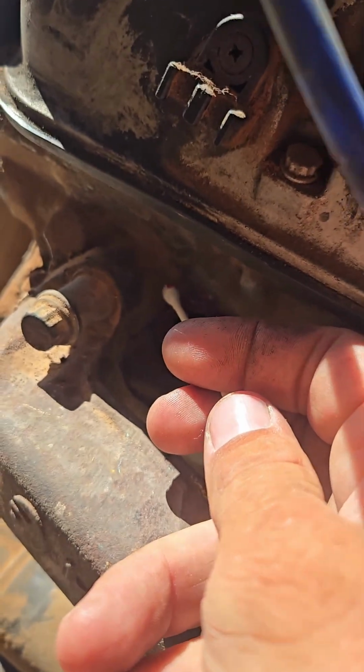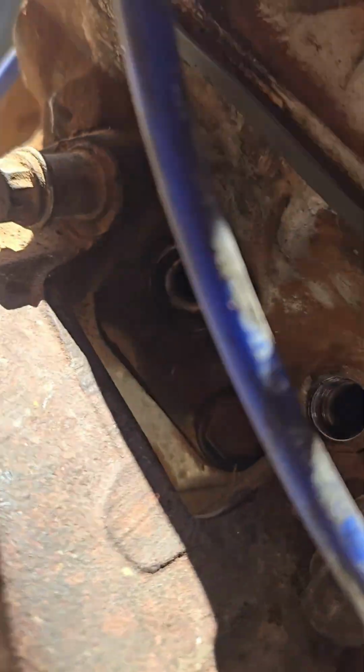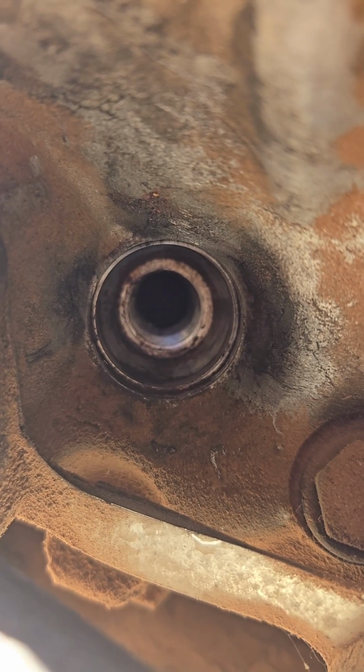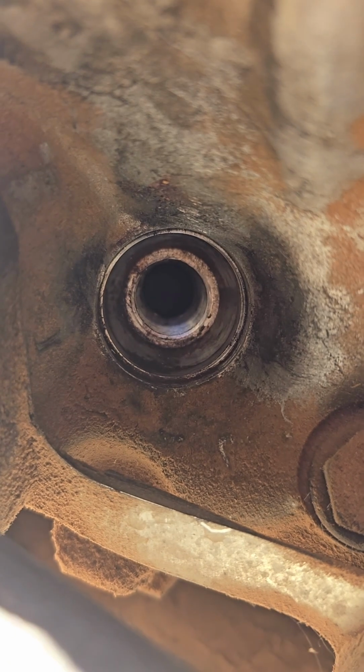I'm sorry, I can't see very well, but anyways, you'll go down there, you're just going to clean up all these metal shavings here. Q-tip, easy. Now we got that all here and we're ready to stick some threads in there. Got it all cleaned out. I cleaned it all up and then I used a little bit of an air hose just to spray anything out to the cylinder. Nothing came out, so it's all perfect.